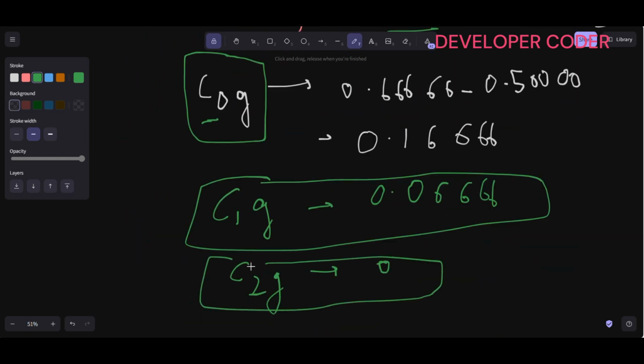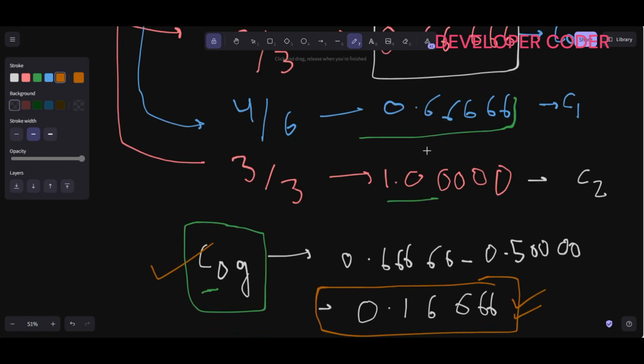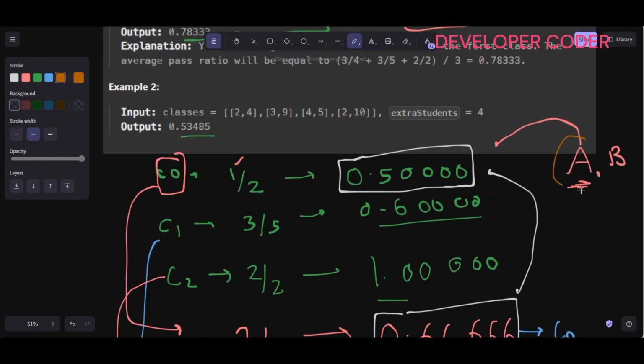Now among all these three gains, class 0 gain, class 1 gain, class 2 gain, this one is giving me the max gain, right? So what I'm going to do here is add this student A to my class 0.